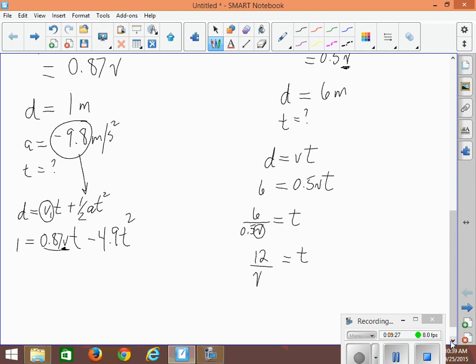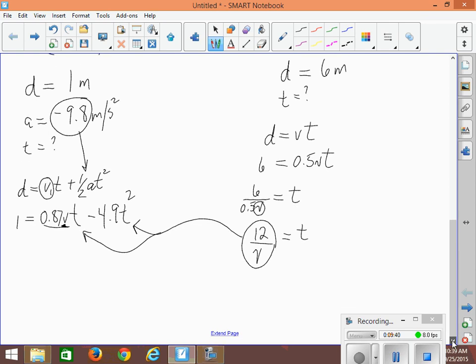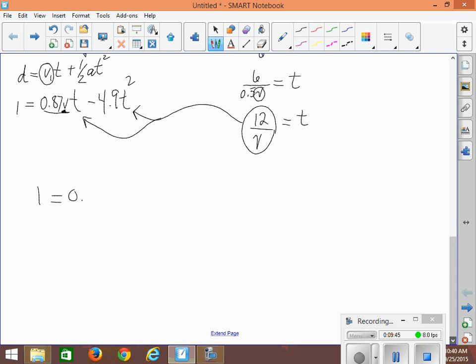And now I have a number, 12 over v, which represents t and can be substituted into the other equation to help me eliminate one of those variables. So let's do that. We get 1 equals 0.87v multiplied by 12 over v, which is kind of handy because the v's will cancel. And then minus 4.9 times 12 over v quantity squared. Square the whole thing that you've substituted in there. 1 equals, what's 12 times 0.87? 10.44 sounds good. And of course the v's are gone. One's on the top, one's on the bottom. So v divided by v is 1. I hate to say 1 doesn't matter because it makes 1 feel bad. But in this case it doesn't really matter, does it?